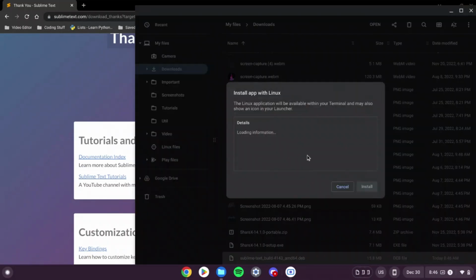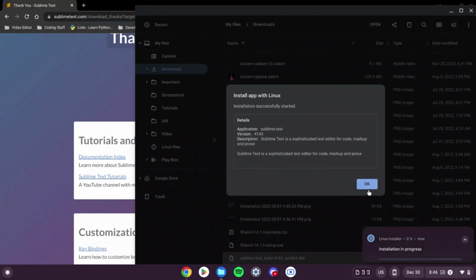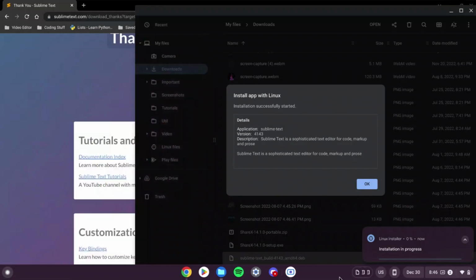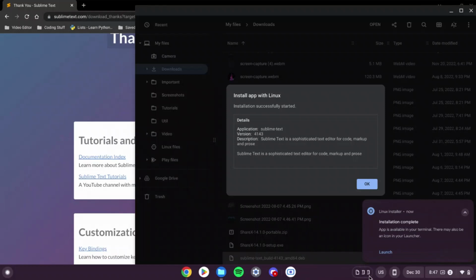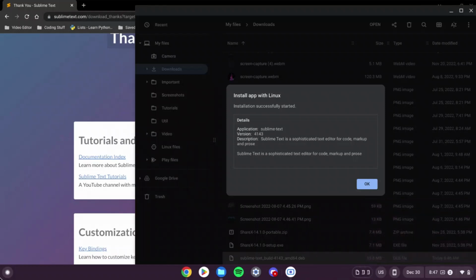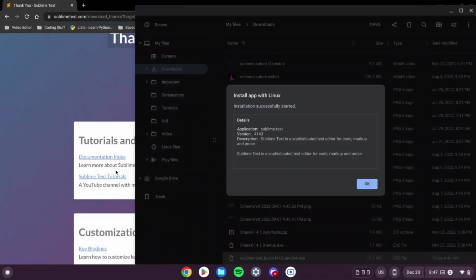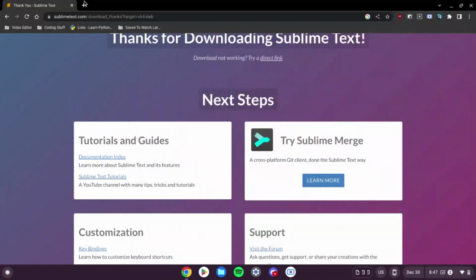So I installed it, double click, wait for it to load, install. I only have 3 gigabytes, so I have to hope that this works. Oh, never mind. Sublime Text, we have successfully installed it. Let's open it. I can close this. And this is Sublime Text.